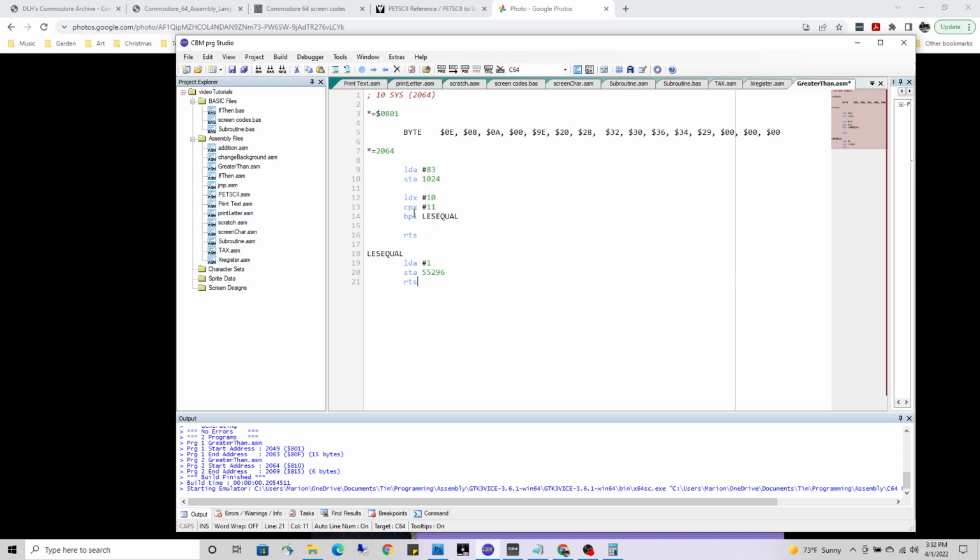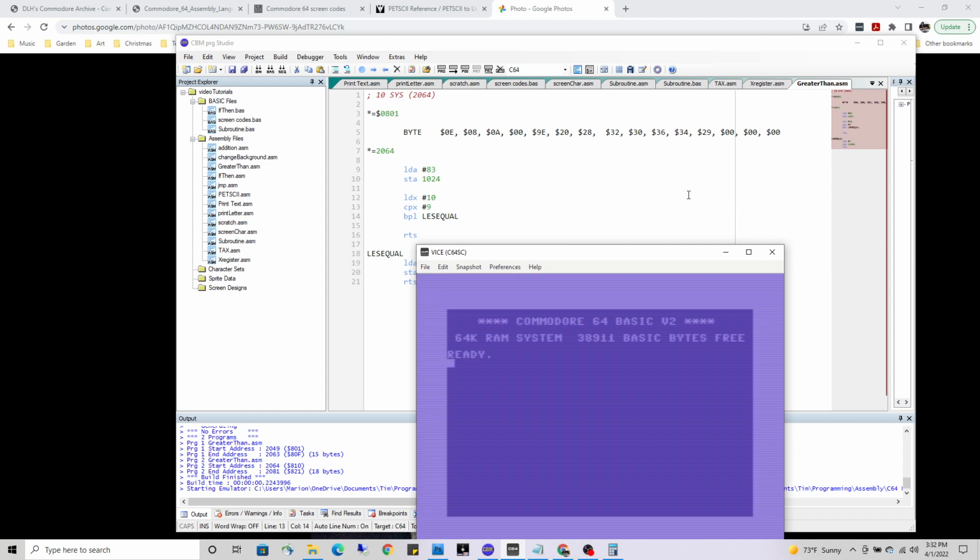Now, if this value is greater than, here, let's make it less than for starters. There, 9. It should branch down to here. Let's see what happens real quick. And our heart is white, so that indicates that this value is less than or equal to.